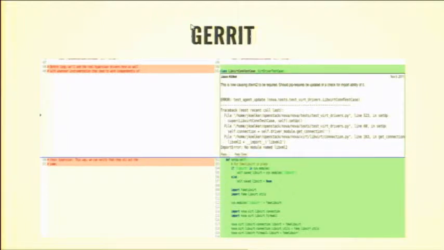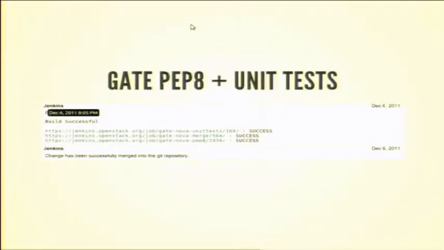And when you're doing this manually, trunk breaks, somebody misses something, somehow it happens. We're all only human. And you have to fix trunk, and nobody's happy about that. When you have 800 developers, somebody wants to kill you if you break trunk. So the first thing we did was decide to gate on pep8 and unit tests. Before anything was merged, we'd run pep8 and the unit tests on it. And if it didn't work, the patch wouldn't get merged, and it had to go back to the developer to fix it. This was one of the first steps in making sure things scale, which was never break trunk.